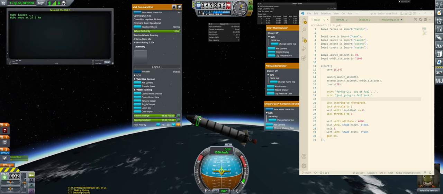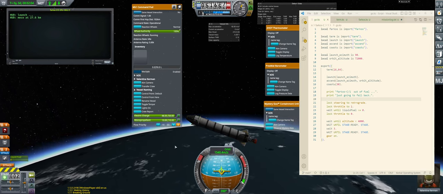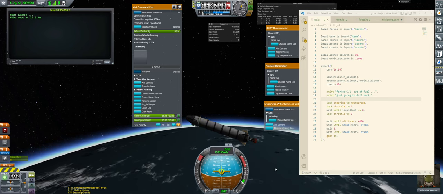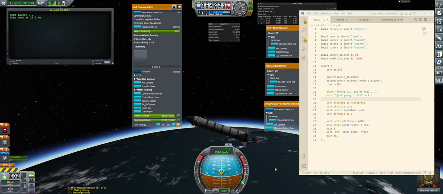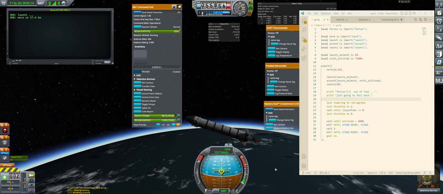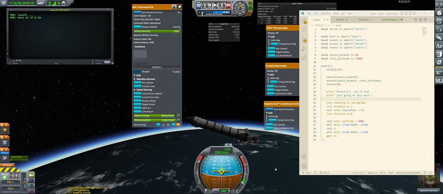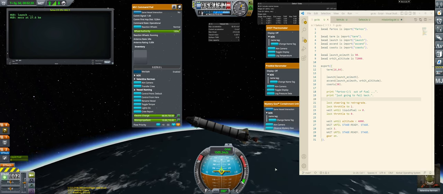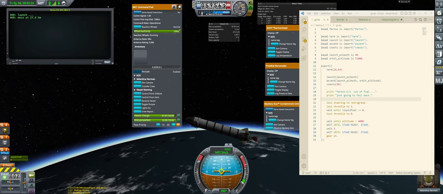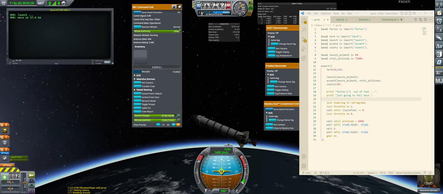Do I have a heat shield on there? Yes, I have a heat shield. Good. See, I want to get that heat shield faced the right way, too. Now, if it turns out that our legs burn off before we hit, I will go ahead and get rid of those and not have them giving me drag. But I do want to collect the space science. Come on.